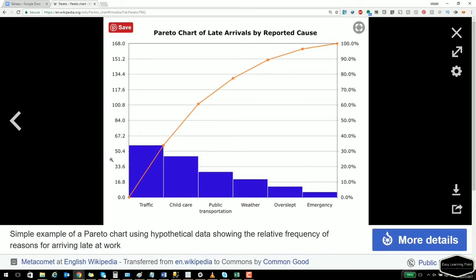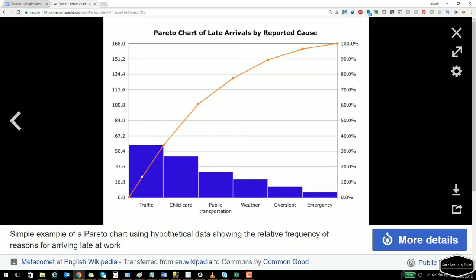So what you see is just a simple bar graph, right? It has the total late arrivals and the number of times that has occurred by these reasons, right? So if there are 1,000 late arrivals, maybe 300 of them were due to traffic, 200 were due to childcare, and so on and so forth, right? So basically, of the total 1,000 cases, how much is contributed by traffic, how much is contributed by traffic and childcare, that sort of answer is what this graph provides.